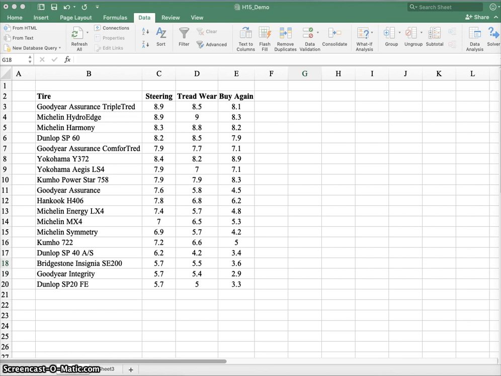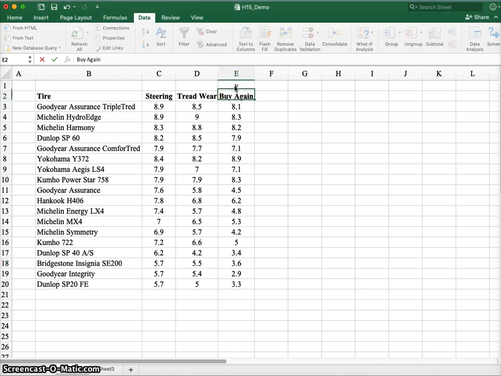And then finally, we ask the customers whether or not they would be interested in buying that tire again, which is kind of a satisfaction score. And the higher the number, the more likely they are to purchase that tire again the next time they need tires. So, of course, the first thing we have to do is decide what's the dependent and what's the independent variable. And in this case, what we're trying to predict is the willingness of the customer to buy the tire again. We say that's the dependent variable, or Y.